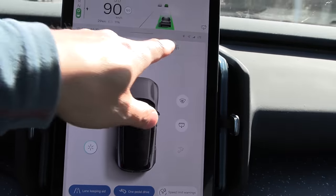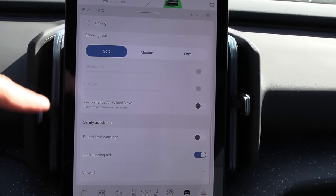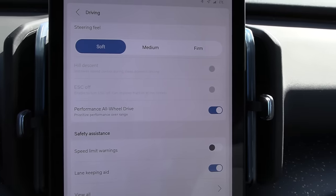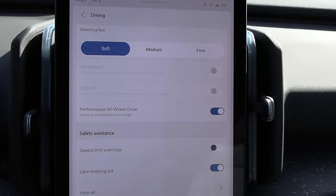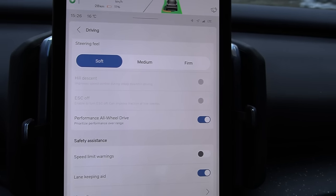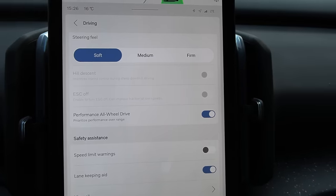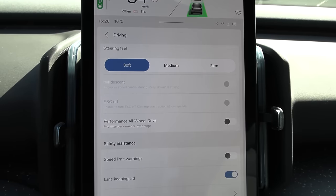I'm going to show you something interesting. If we go to settings, then driving, and scroll down a bit, you have one pedal drive. But here we also have performance all-wheel drive. When you enable this, you get better performance — I noticed that in performance mode, when you floor it, it becomes more instant rather than having a half-second delay and artificial ramp-up. But in this mode, regen is reduced — very little regen even with one pedal drive active. I used this performance mode for the acceleration test. I'd assume this mode maybe engages both front and rear motors constantly, whereas when cruising without it, it tries to save energy and become efficient.